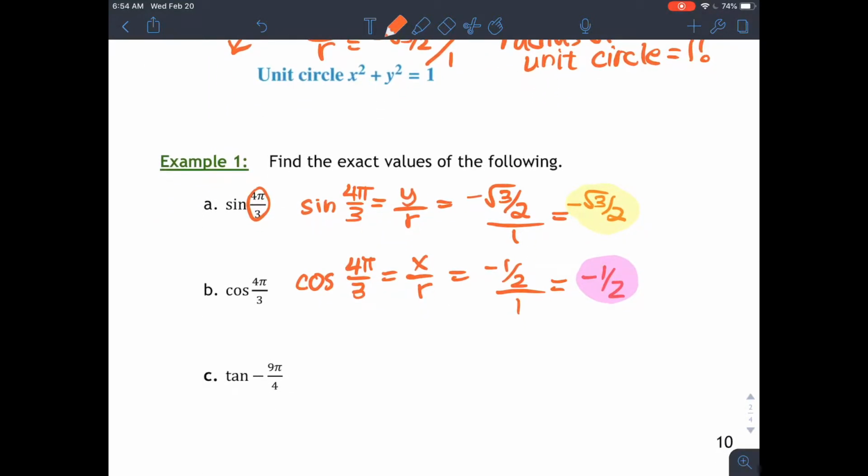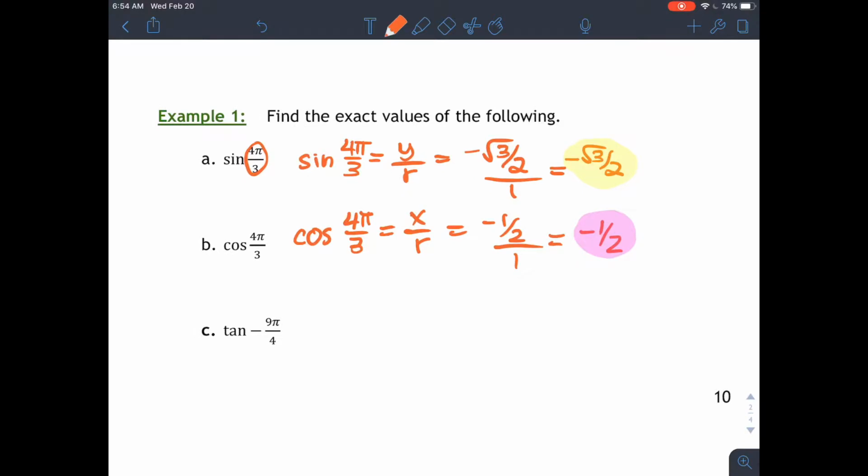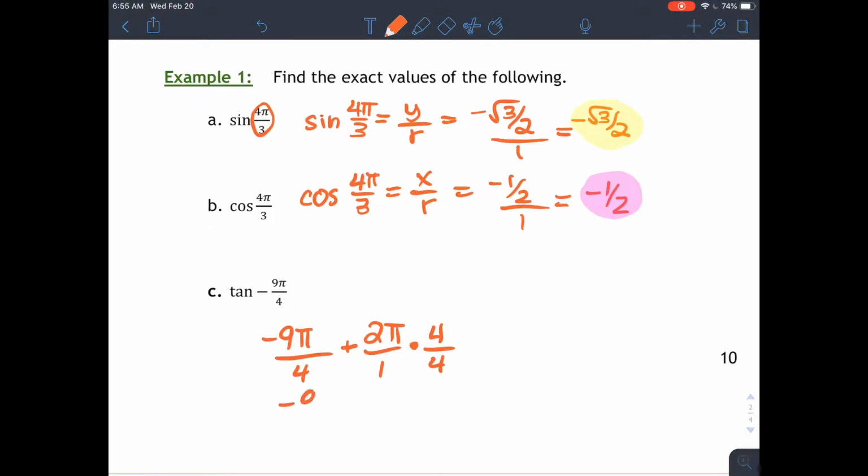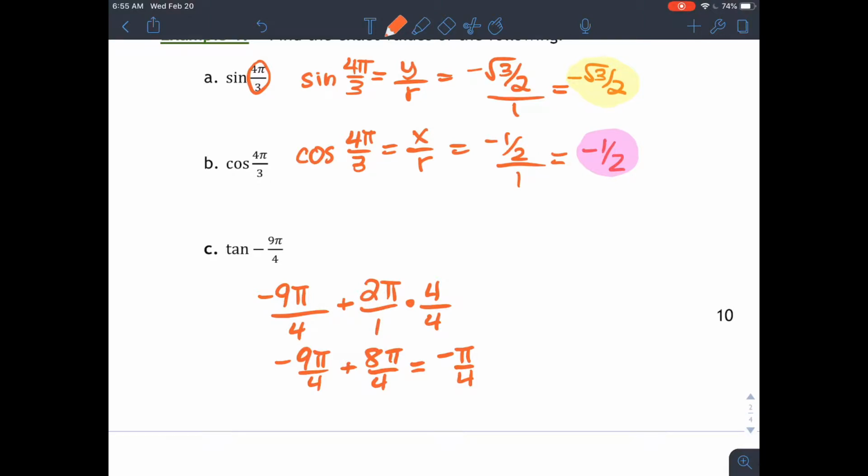Sometimes you have an angle that's not directly on the unit circle, like negative 9 pi over 4 radians. I could rotate backwards, but figuring out where that is going to be a little bit of a pain. So I'm going to actually get a coterminal angle. When we do it in degrees, we add 360. If I do it in radians, I'm going to add 2 pi, because that's one full rotation around my circle. So common denominator. And that would get me, if I put those together, negative pi over 4. I could add another 2 pi to make it positive, but I don't really need to. I'm just going to rotate clockwise by pi over 4 radians.